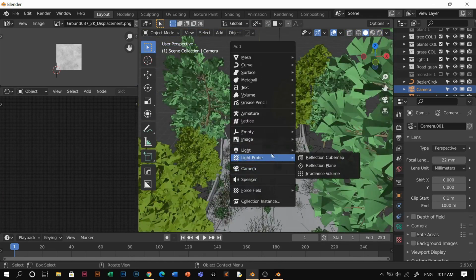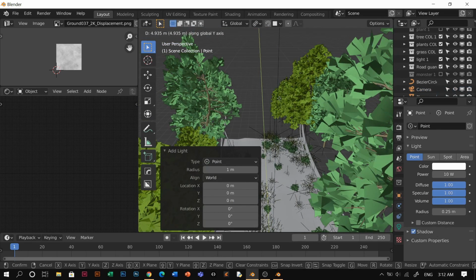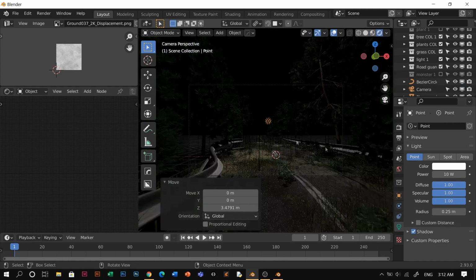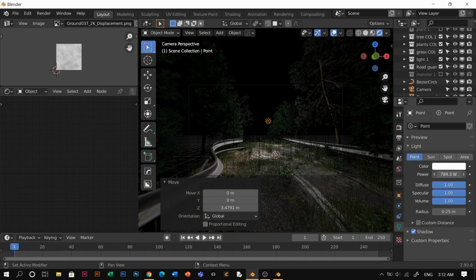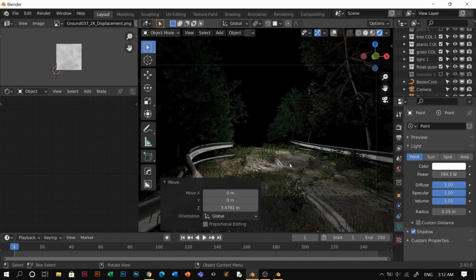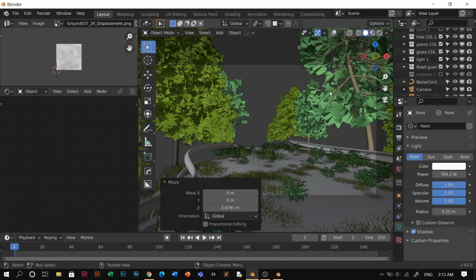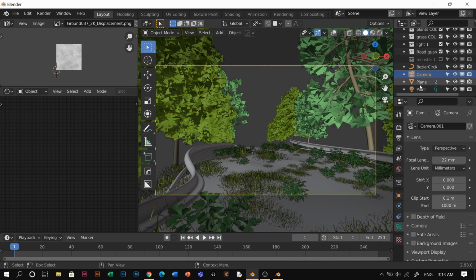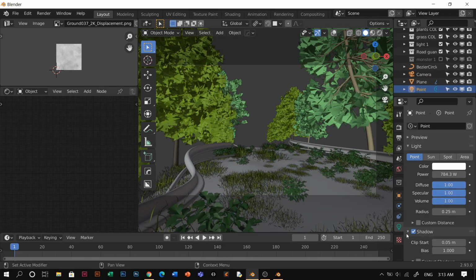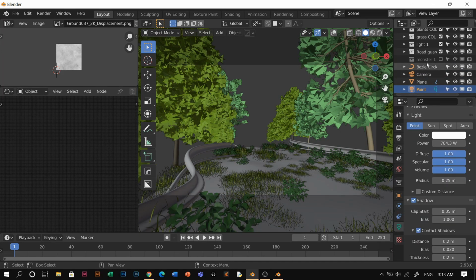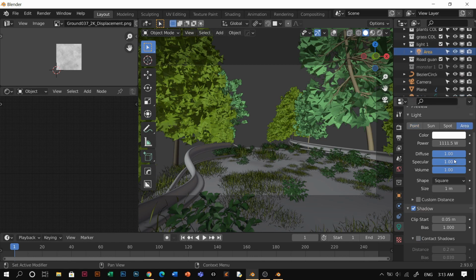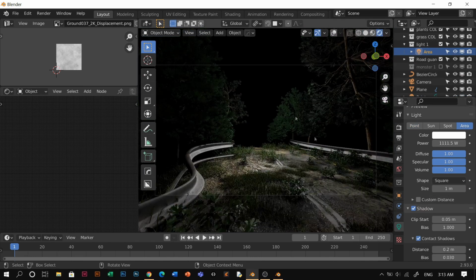And then, for example, we're gonna add a point light there, and turn off everything so it looks like this. There's a lot of trees, lots of plants, lots of grass on the scene now. So it's supposed to take a lot of time to render, but it's actually not.